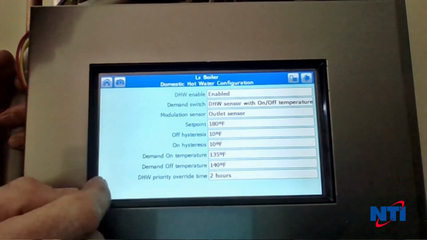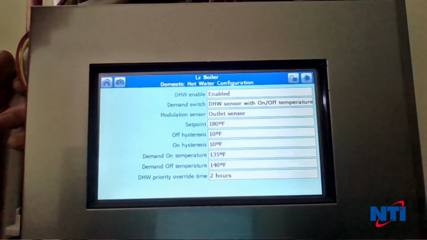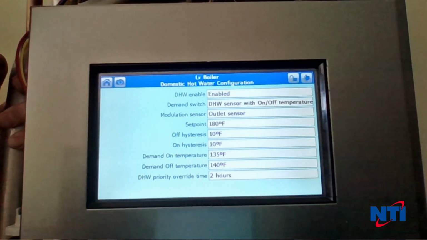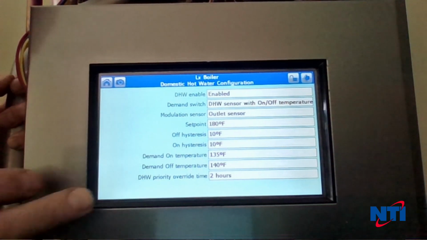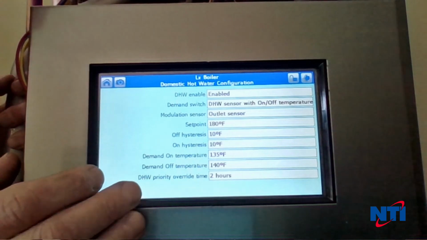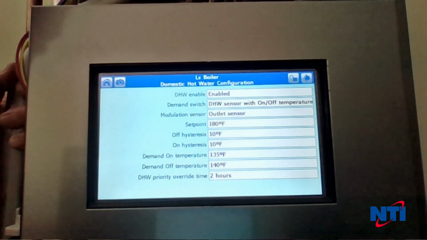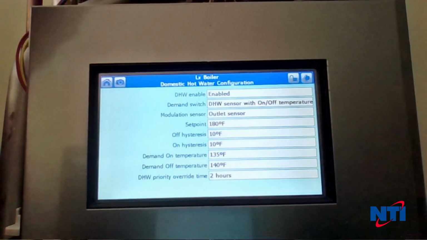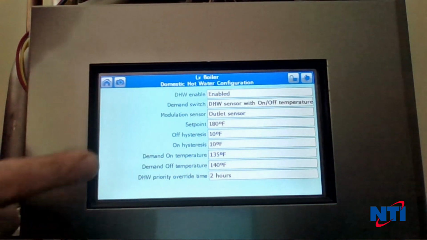The one that you may want to change is this priority override time. When the boiler gets a call, it needs to know how long you'd like to have domestic water to have priority for. And the reason being is you can imagine a situation where maybe a tank sensor breaks or the aquastat stops calling for or continuously calls for hot water, as the case may be. If it's midwinter, you run the risk that the house could freeze, so we only allow the boiler so many hours of priority for domestic. That's what this priority override time does, is it sets how long you can ask for domestic before the boiler says, oops, there's a problem here, maybe I should go back to space heating.